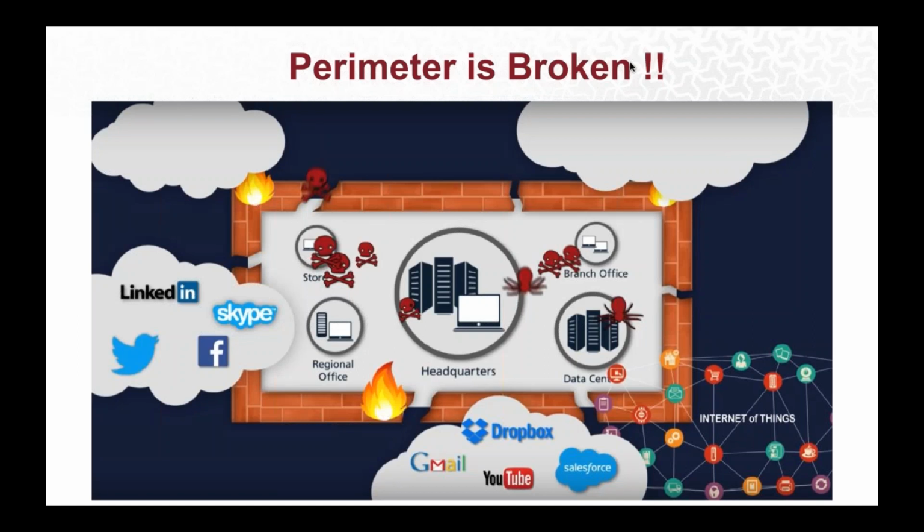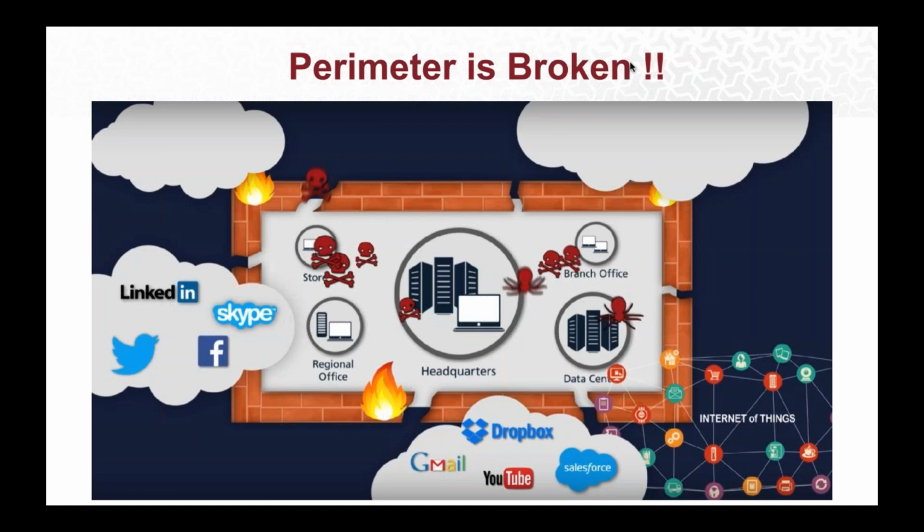As we all know, the traditional security perimeter that we used to have is all broken. It's been more than a decade now. An organization has lots of offices: a regional office, a headquarter office, data centers in multiple cities. Somehow, with network segmentation and with firewalls, intrusion detection systems, and intrusion prevention systems, we were able to manage that perimeter and have that network control. But that control is broken after we got mobile, after we got the IoT devices.